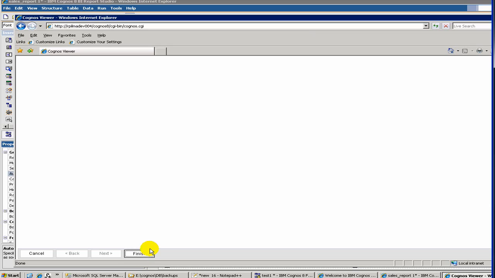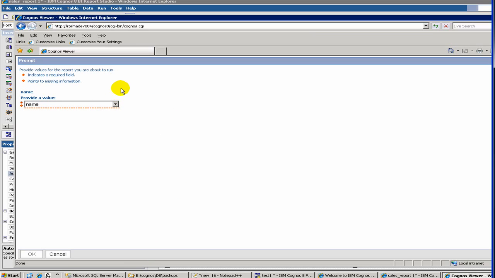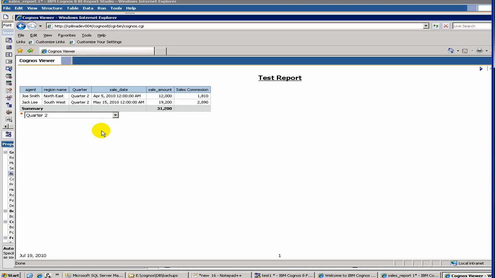Okay, so we say finish, which will kick off the report. So as you see here, provide a value. Now see, Cognos has built up this drop down using the query quarter which we have defined. So let's say we want to choose query quarter, and then we hit OK. So as you see, we have only quarter 2 results.